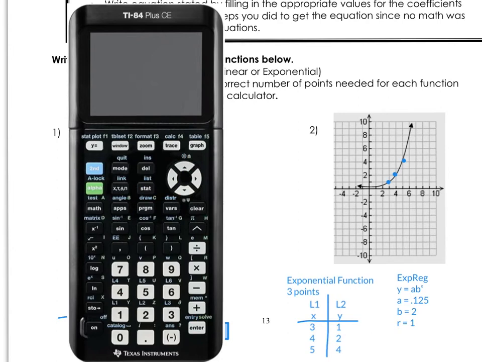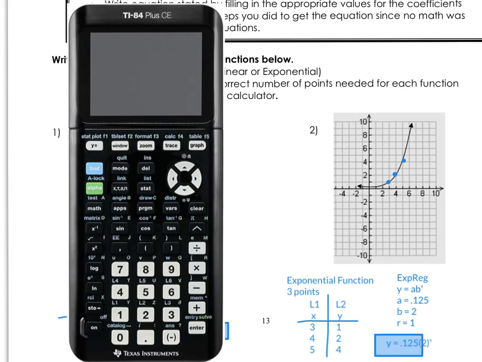So that shows me it's growing, but that is my check to know, okay, well then that looks like a good answer. So then I need to write my equation, because I wanted the equation, not all that work, not the blank one there. So I need to put in the a value, which is 0.125, and then the b value needs to go in parentheses, so times the 2, and then the x stays since it's an equation, so I can plug in x values and get out y values. And that's my answer there.